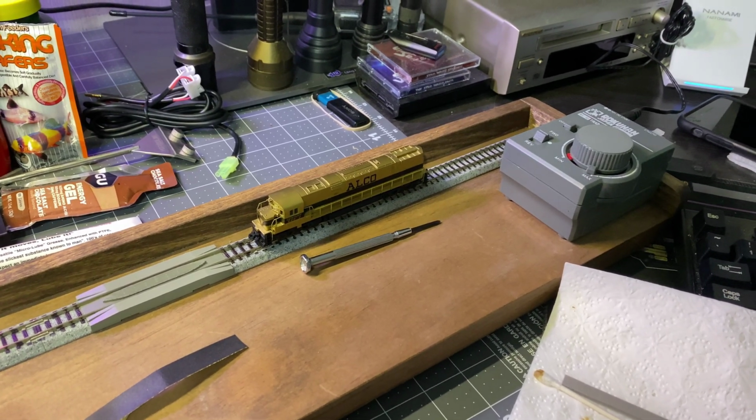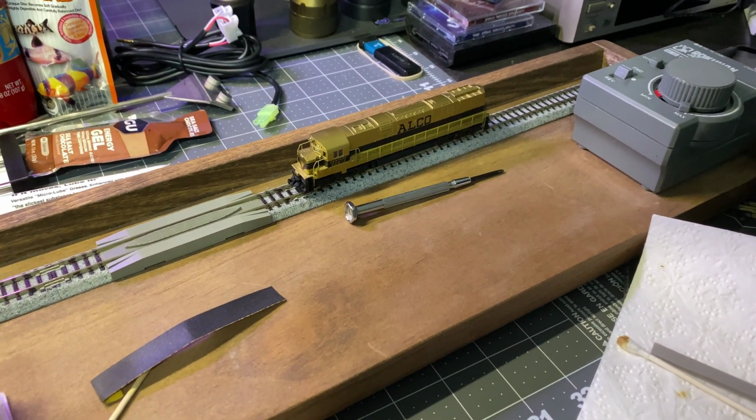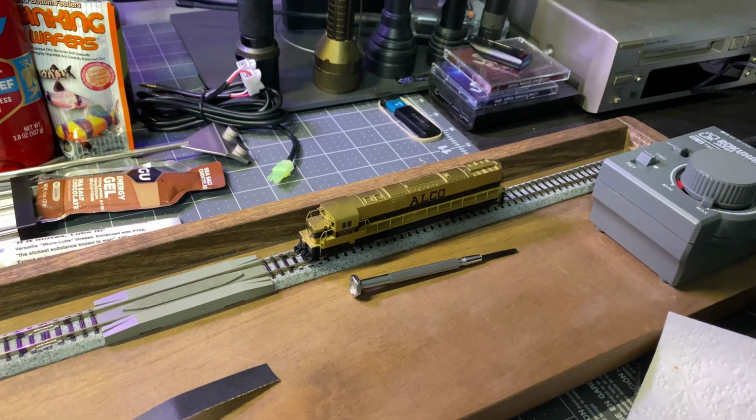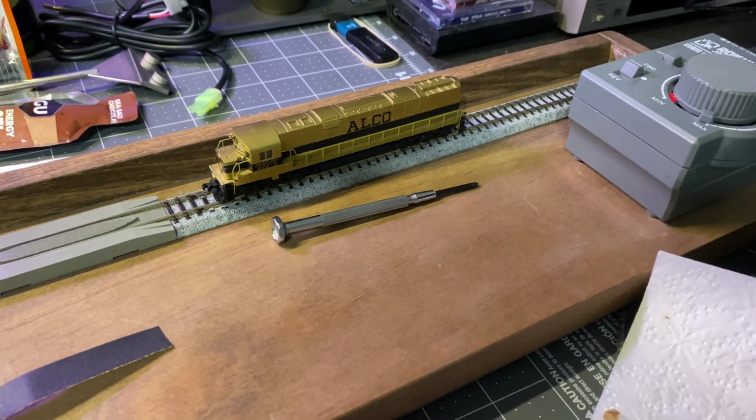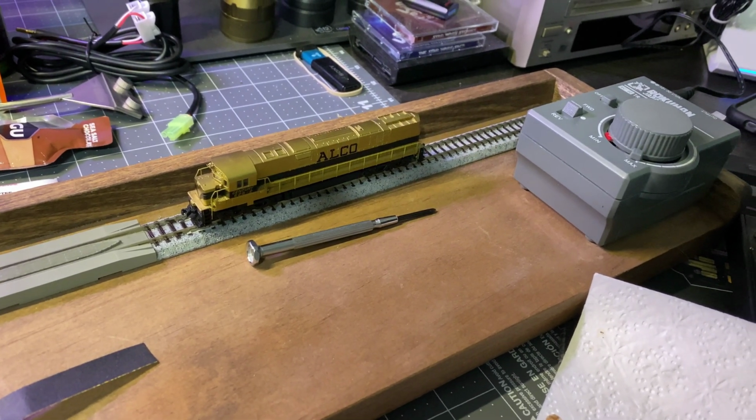Alright guys, we're back for part 3 and the final installment of our Atlas Alco C-628-2 that was in pretty poor running condition.